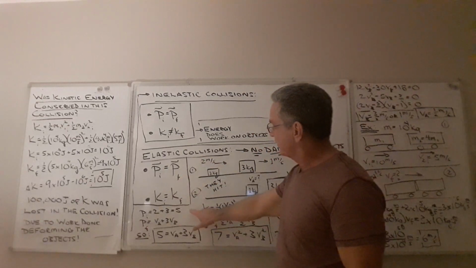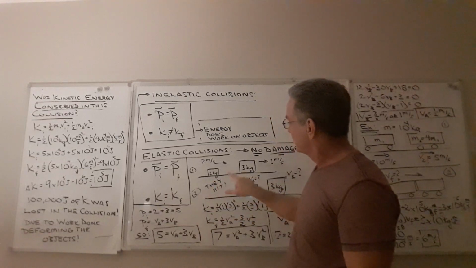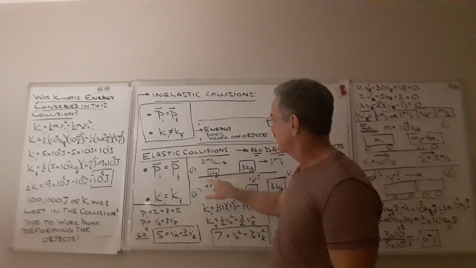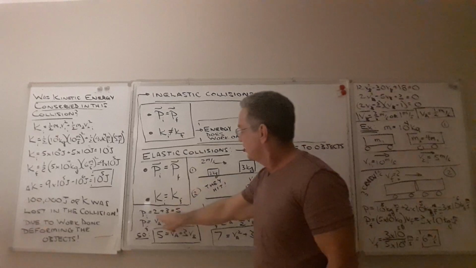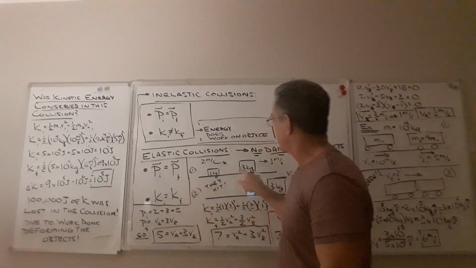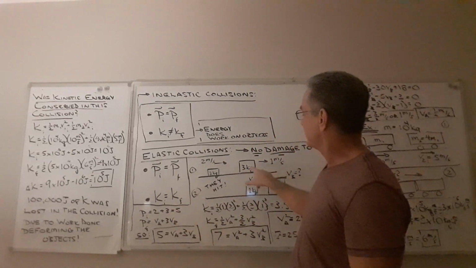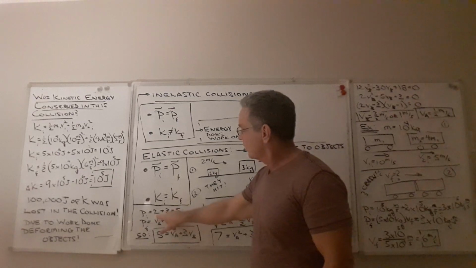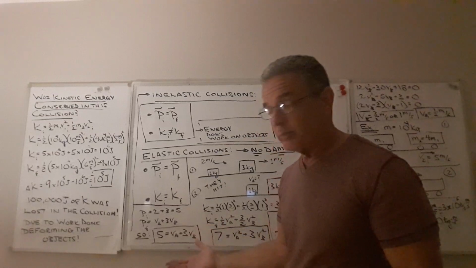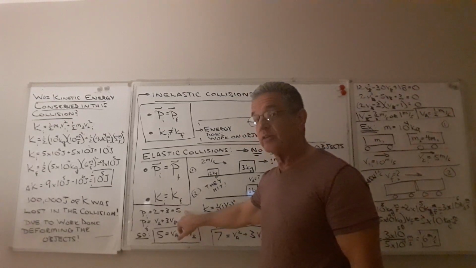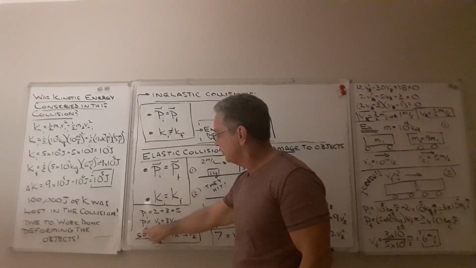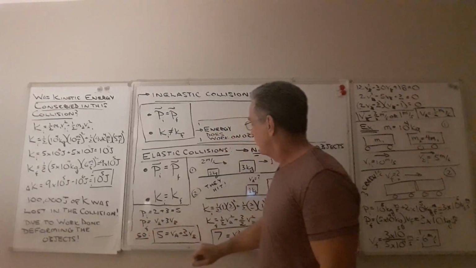The initial momentum of the system is going to be the momentum of both objects. So the momentum of the 1 kilogram block is its mass times its velocity. So 1 times 2, that 2 represents the momentum of the first object before the collision, plus the momentum of the 3 kilogram block moving at 1 meter per second. 3 times 1 is 3, so 2 plus 3 is equal to 5 units of momentum. I didn't put them in there because I was running out of space, but the units are kilogram meters per second.